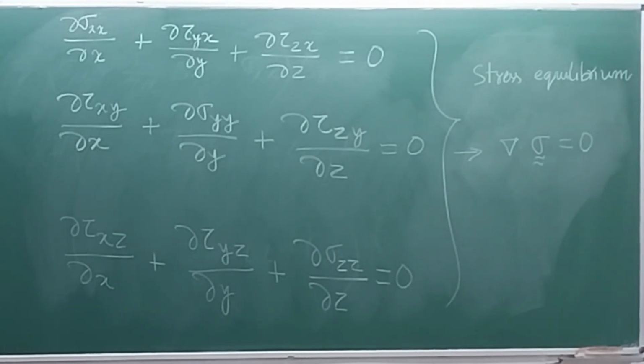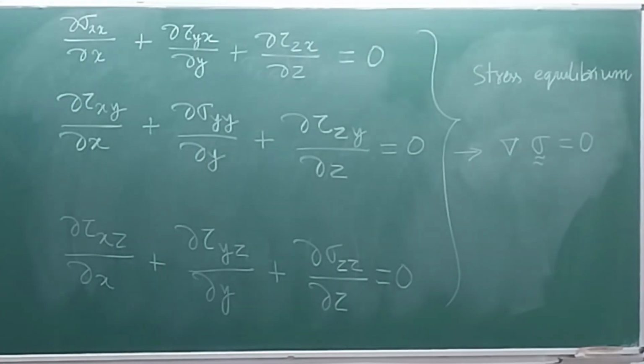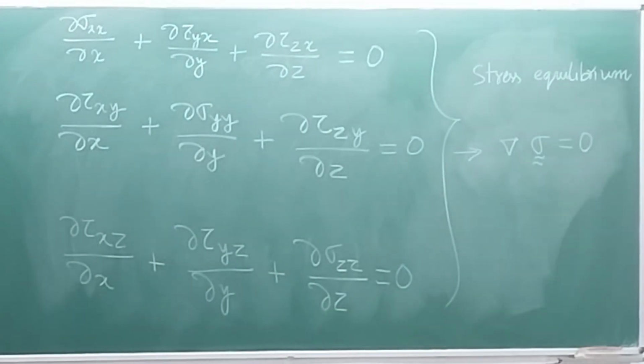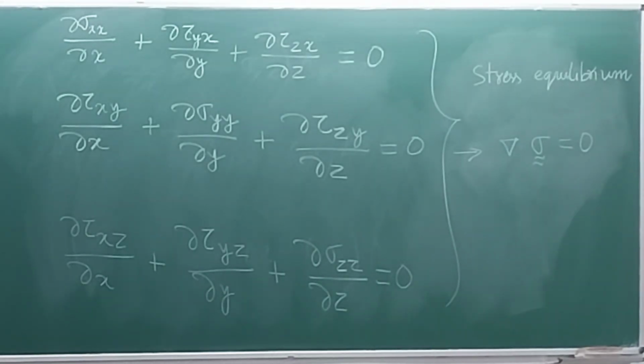First of all, you are going to have different components of the stresses. Instead of sigma xx, you are going to have sigma rr. Instead of sigma yy, you are going to have sigma theta theta. And for the sigma zz, you will still have the zz, but you understand that is in the longitudinal direction. Instead of tau yx, you are going to have tau theta r. Instead of tau zx, you are going to have tau zr. So on and so forth.